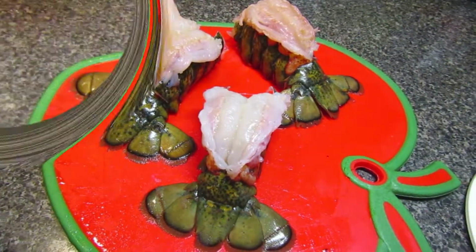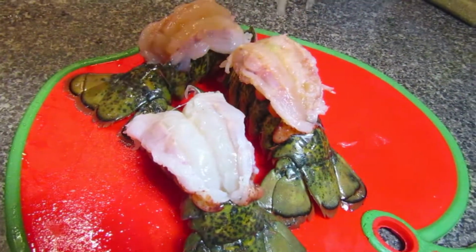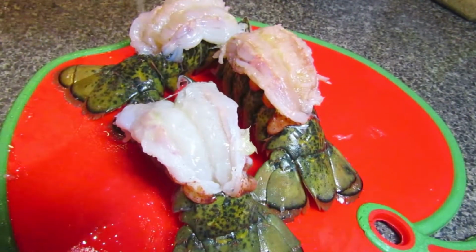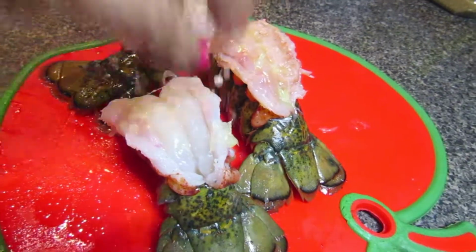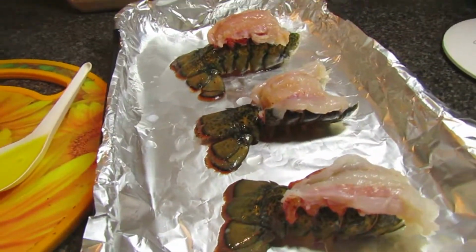Now, we finished 3 lobsters here, so now we're just going to season them. So we're seasoning it with some lemon juice, because lemon juice and seafood tend to go very well together. It adds a nice acidic kick to the seafood. And then you're also going to get this ready inside of a pan to go into the oven.